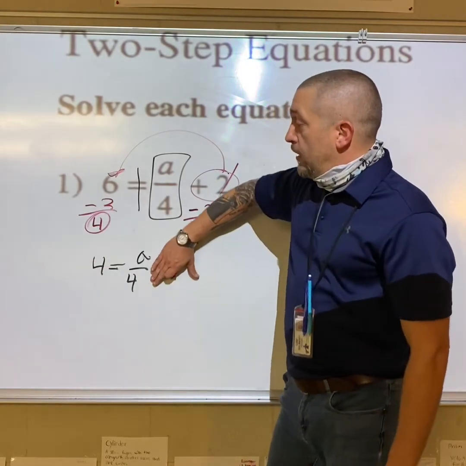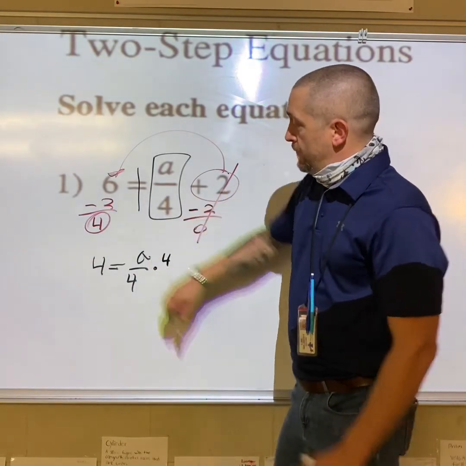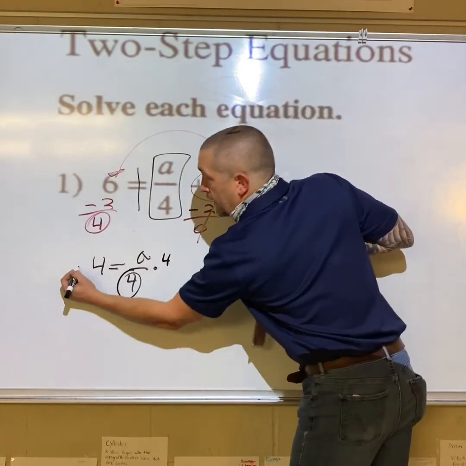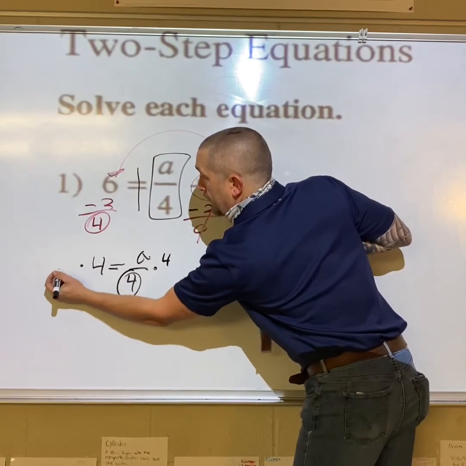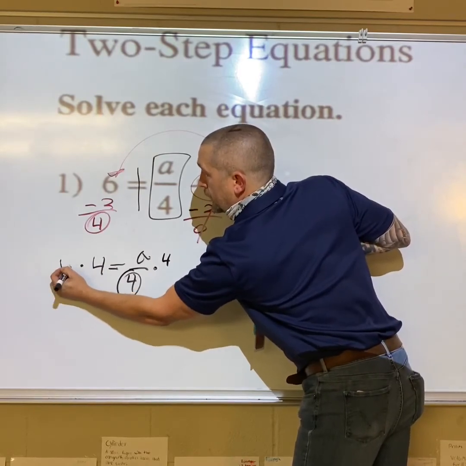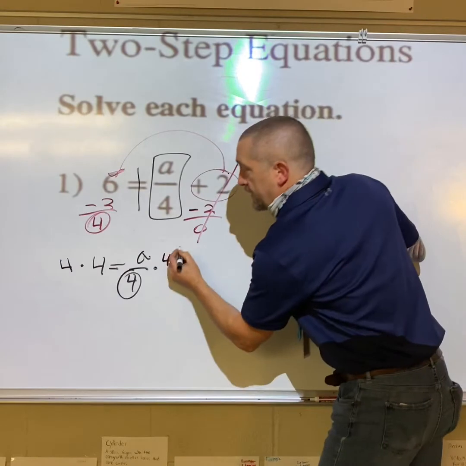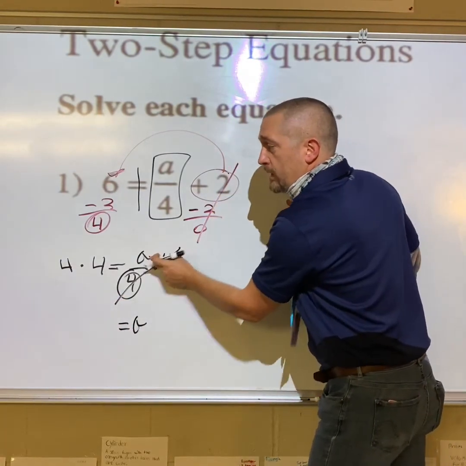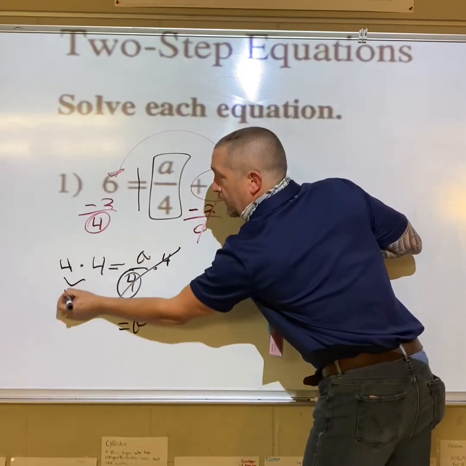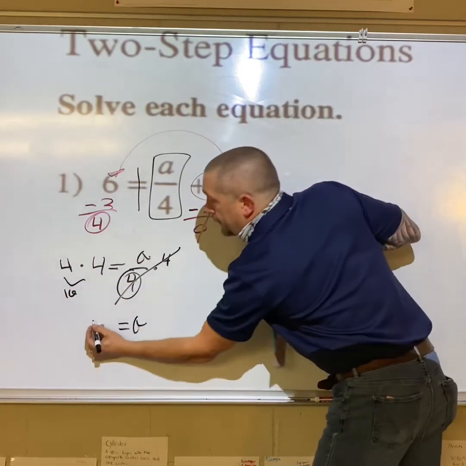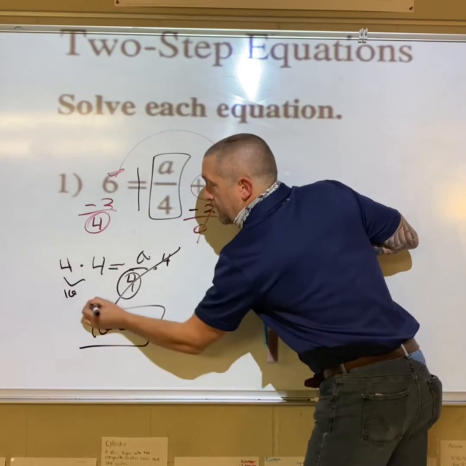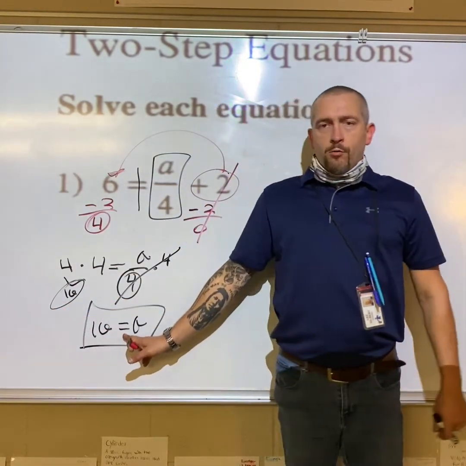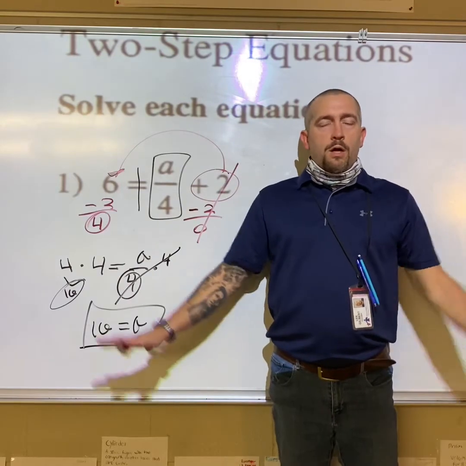So to solve, 4 is equal to a over 4. We're going to take the denominator of our variable, which is 4, and we are going to multiply that by both sides. This side is going to cancel out and leave us with a, which is what we want. 4 times 4 is going to give us 16. So 16 is equal to a. We don't have a coefficient or number in front of a, so we're done.